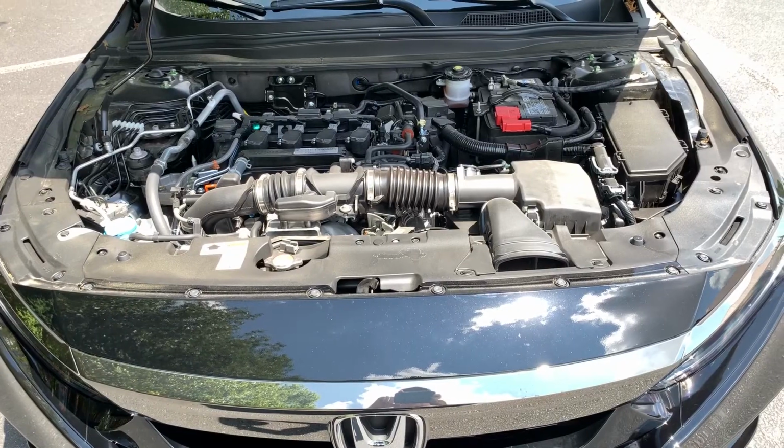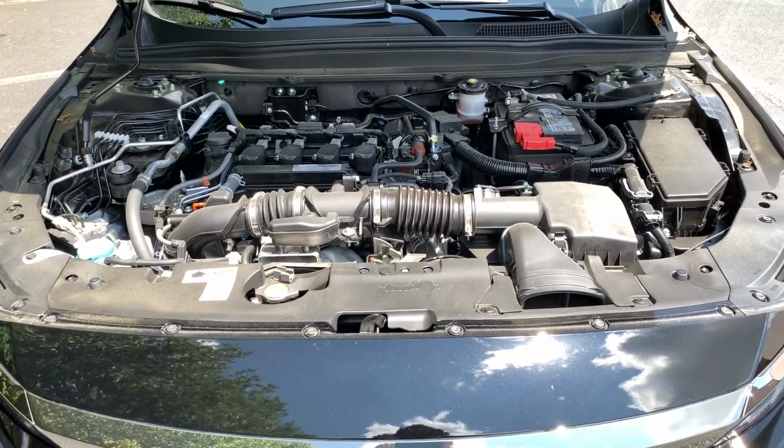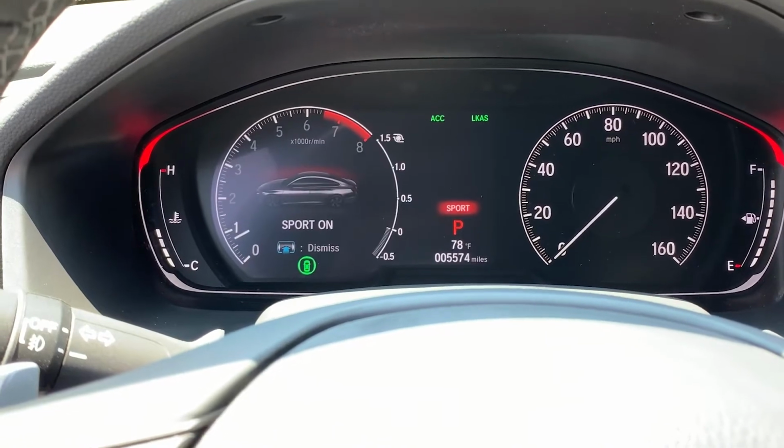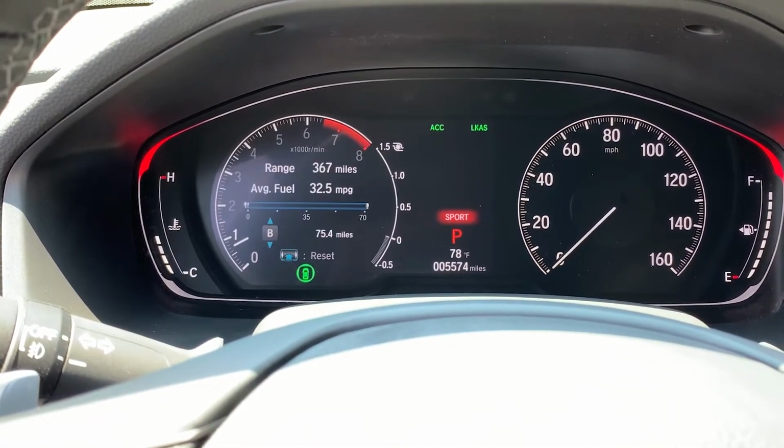It does have a 1.5 liter turbo in it. And like I said, if it didn't have the sport mode on it, I wouldn't like the engine at all. But even when it's not in sport mode, it's fine. It's not the Challenger that I had or anything like that, by no means. But it's got a little pep to it. It's got a CVT transmission, so it simulates shifts, but it's really not shifting because it's a continuous transmission. So it just lets the RPMs go down a little bit as you go up in speed. So it's sort of like shifting, but it's really not shifting. So that's okay.